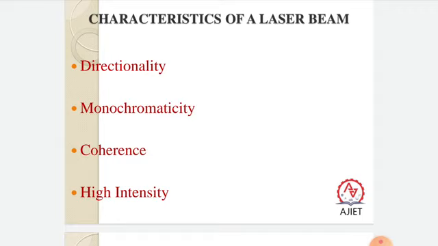And the last one is high intensity. Laser beams are very intense light. It can penetrate several thicknesses of any thick material. So it is a high amplitude or highly intense light. So these are the main four properties of laser. One is directionality, it is highly directional. Monochromaticity is single color. Coherence, almost all the waves are at a constant phase or constant phase difference. High intensity, which can penetrate very thick material, etc.